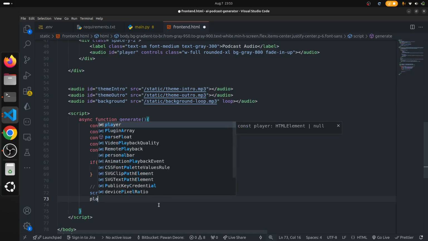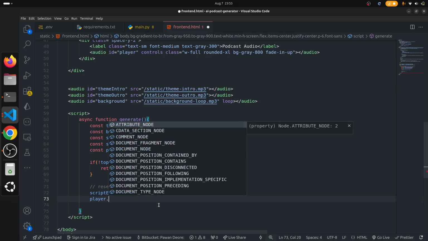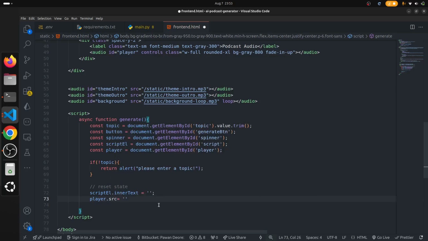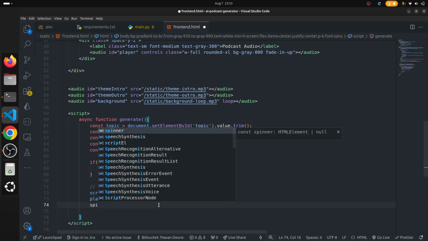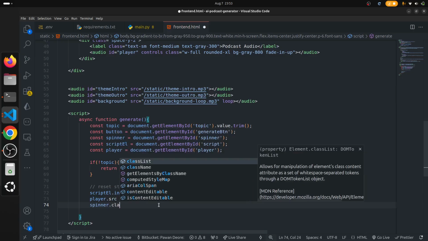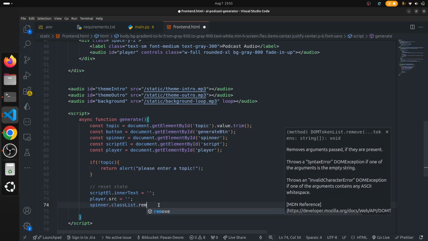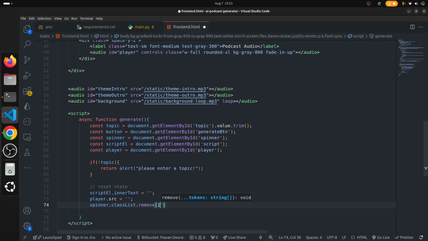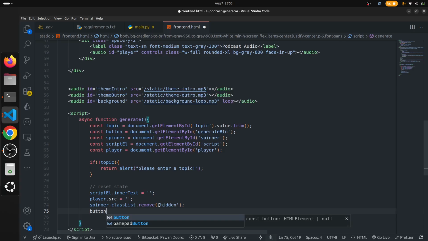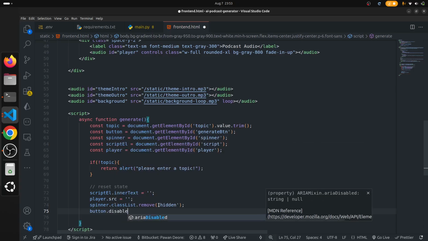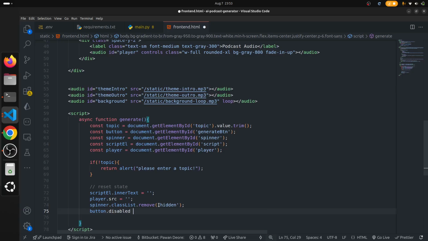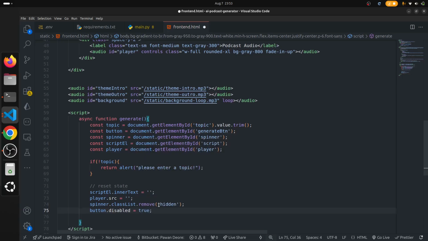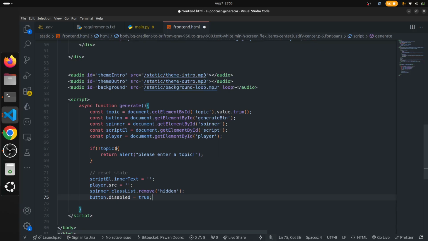Then the player will be blank. Next, the spinner will have classList.remove hidden. And then button.disabled true. Okay, so whenever someone clicks on it, we will check for topic, and then we will set the state.